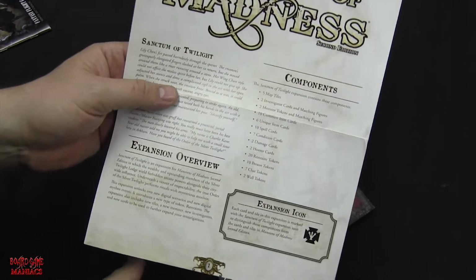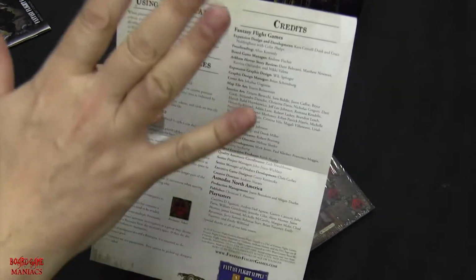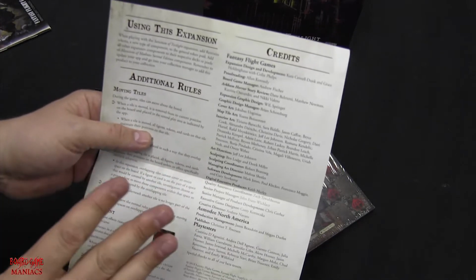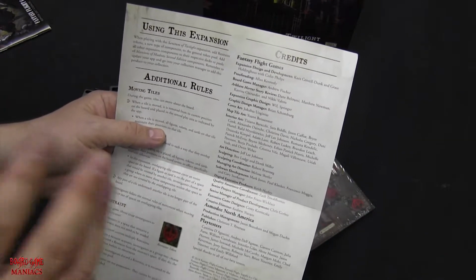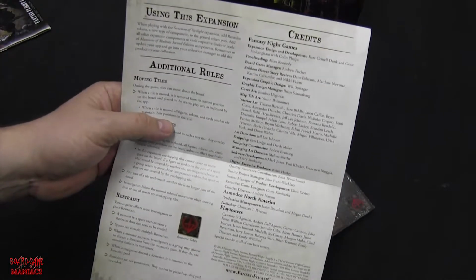This is the instruction sheet for the new expansion. Obviously, it's an expansion, so it's only 1 page. But what's really, really cool is the stuff they added to this expansion. It does make Mansions of Madness 2nd Edition gameplay just a little bit different and a little more challenging, which is great. I'm going to read through this a little bit for you so that we can see what new great things they added.